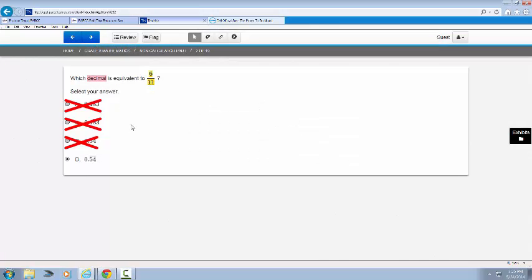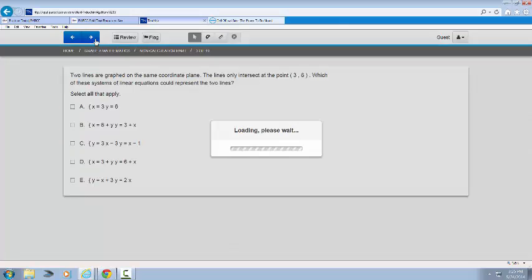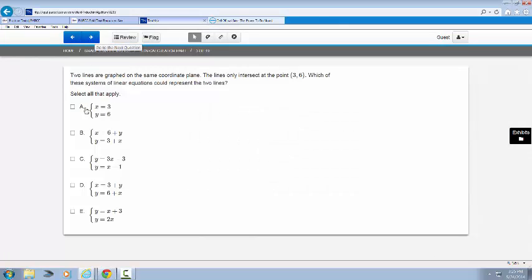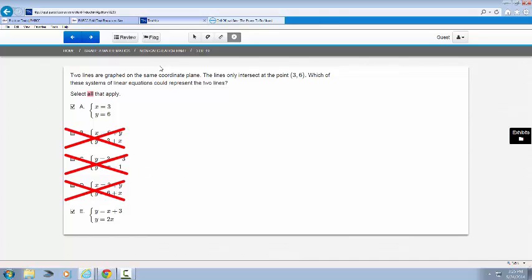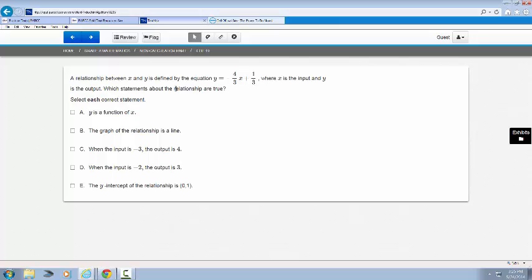Okay, question 2 we already did. Multiple choice, answer eliminator, and of course your highlighter, and then select your answer. Question 3. Please notice the highlighted vocabulary. It's your roadmap to success. Select all that apply. That means you could have one or you could have more than one. The correct answers here are A and E. If you wanted to use your answer eliminator on the rest, you certainly could. To undo an answer, you simply click it again.